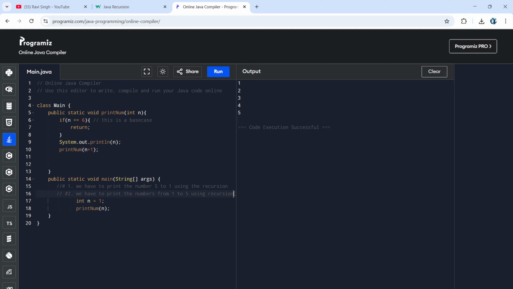Now we are going to do our third question. So what is the third question?